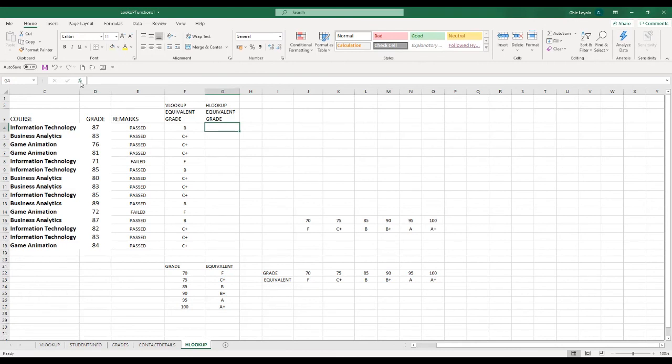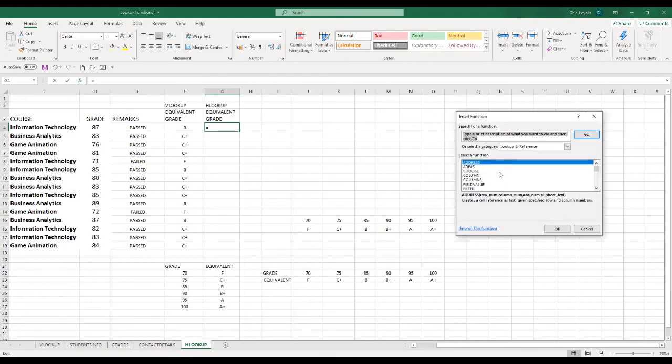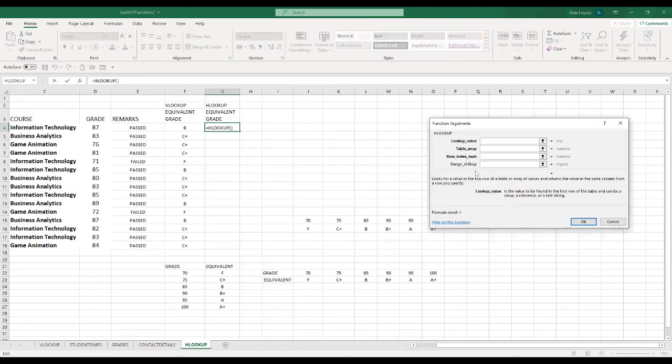Go to f of x and choose HLOOKUP, because we will use this table, which is in horizontal form. We have the lookup value, which is the grade, the student's grade here.